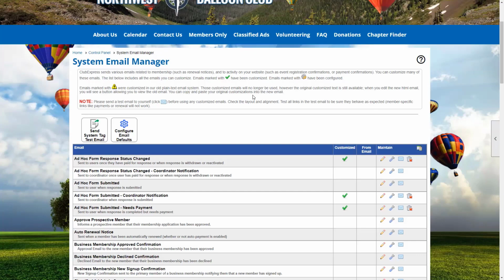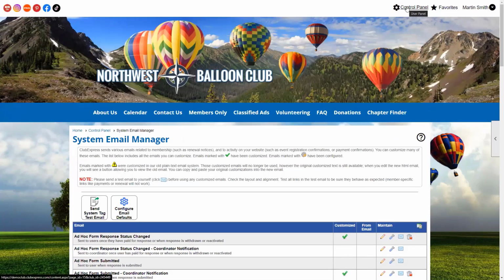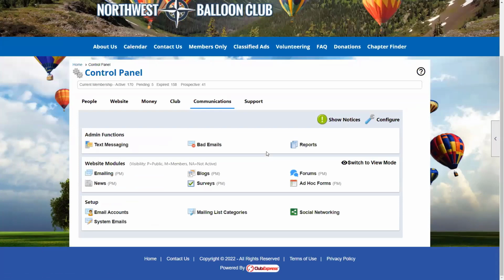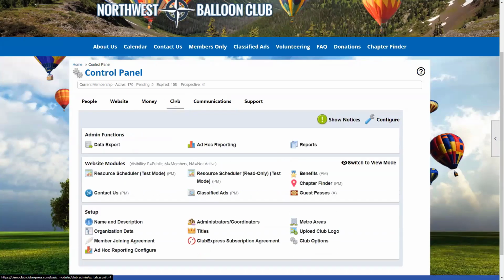So let's see. We'll go right back into our control panel. We've talked a lot about tags and about those contacts and titles, and without going into the weeds here, I want to quickly point out where you're going to find those. In our demo, it is the club tab. For other organizations, that tab might be renamed to match your organization type. At the bottom of the club tab, you'll see titles. That's where you're able to configure all of the titles within your organization. Then you go up to contacts, contact us, and you match those titles with a person.